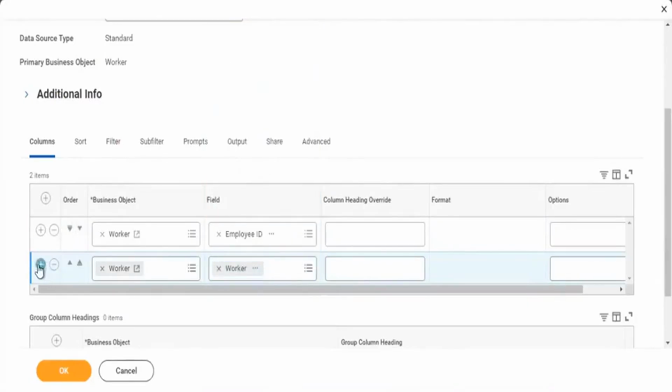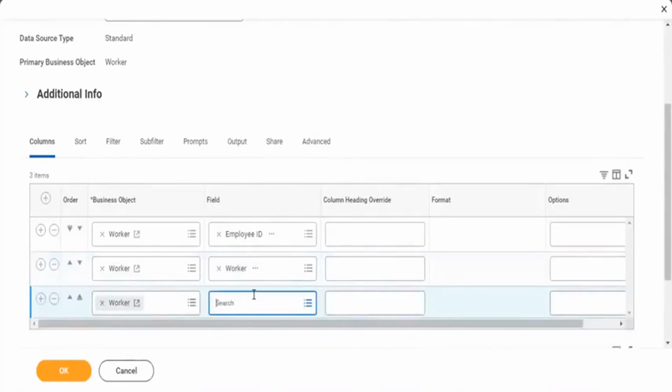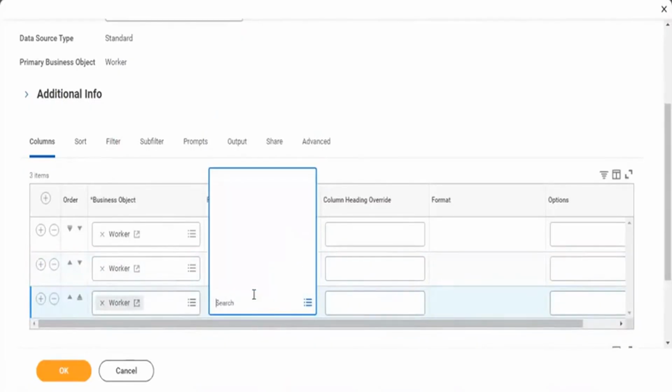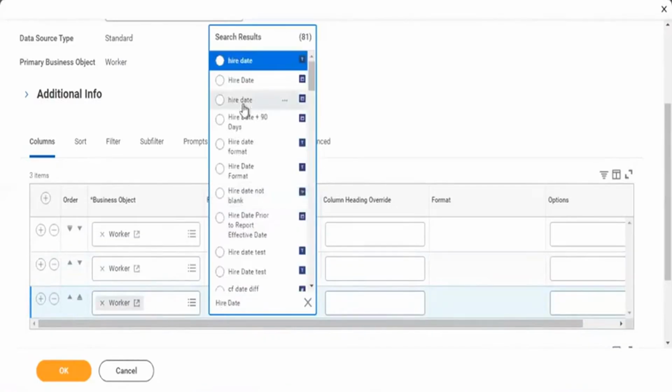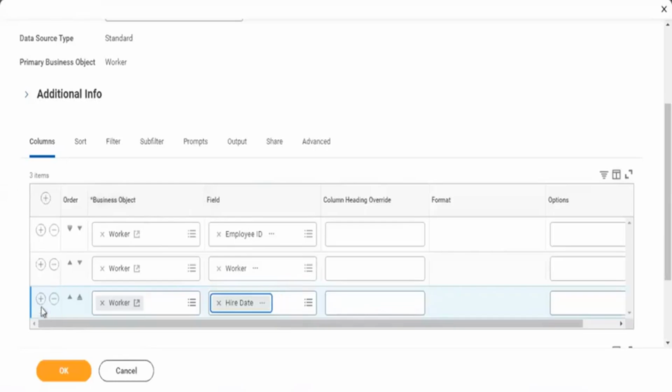I'm adding the fields, whatever basic information that you want it to have. An employee type.